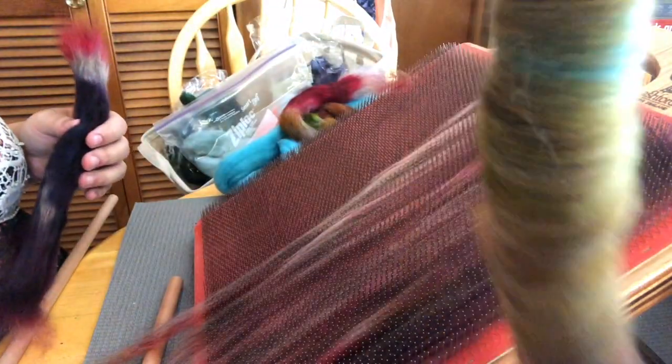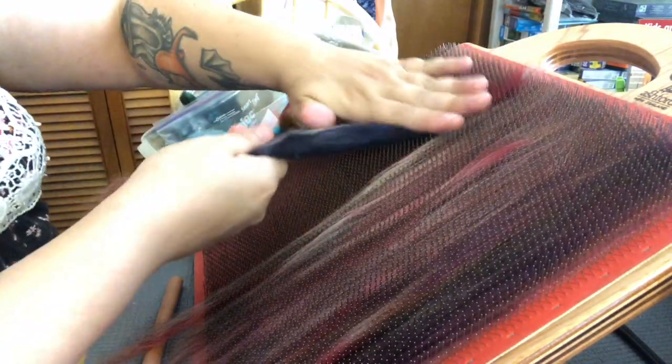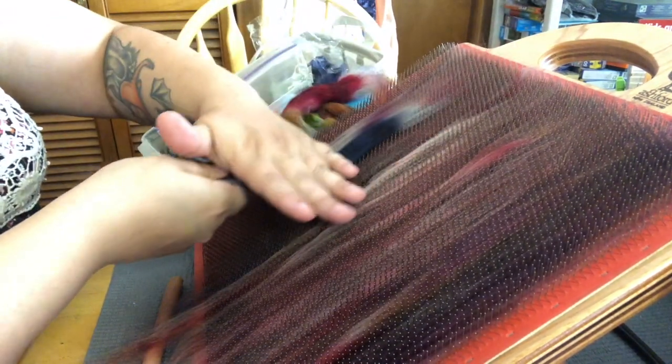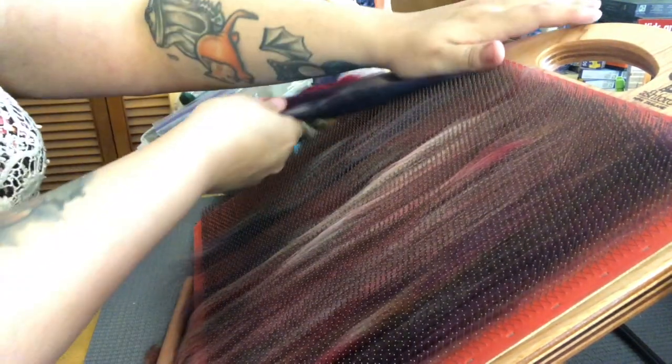For instance, this one had a lot of green, as you can see, a lot of yellow. A lot of the natural color coming out and a little bit of the red. This one's got a lot more of the purples and the reds and none of the green or the orange. So I think I'm going to get a very different color coming out of this one. But I think that's okay. I think when I spin them and ply them, they'll all look amazing.